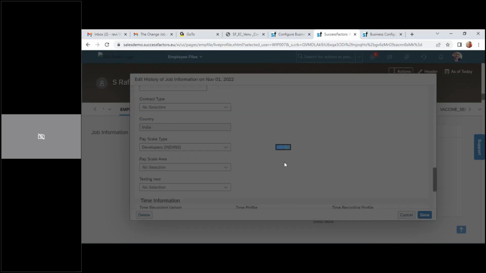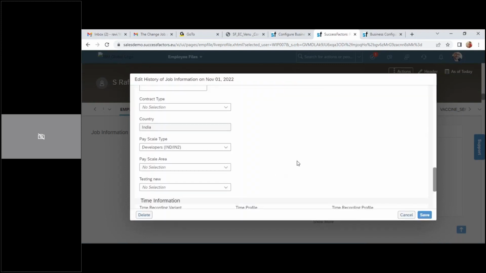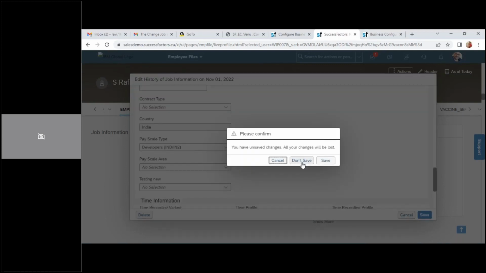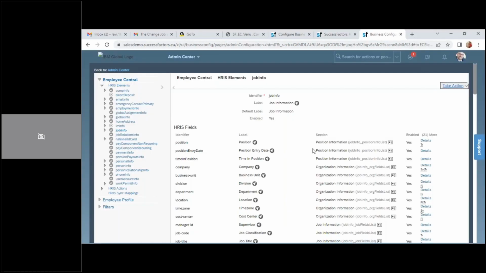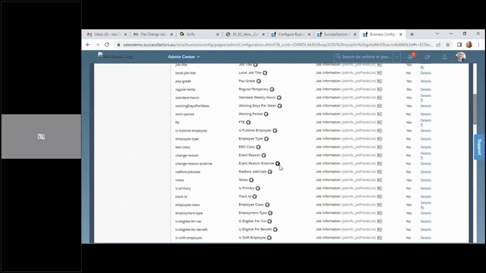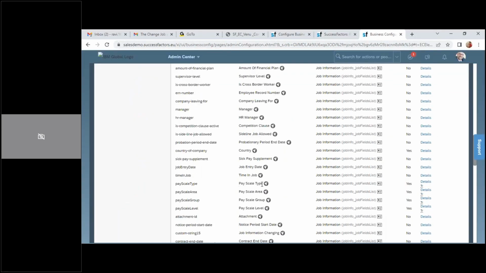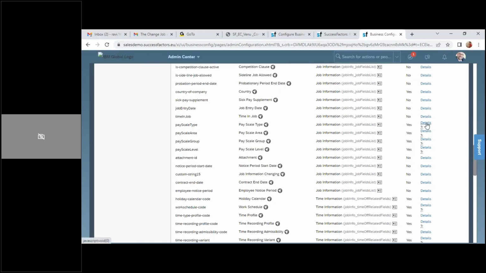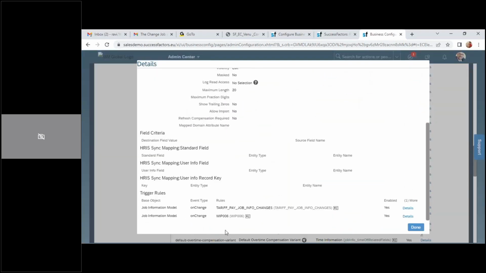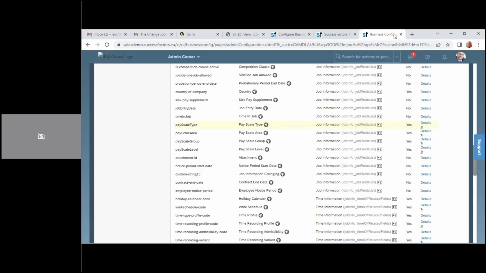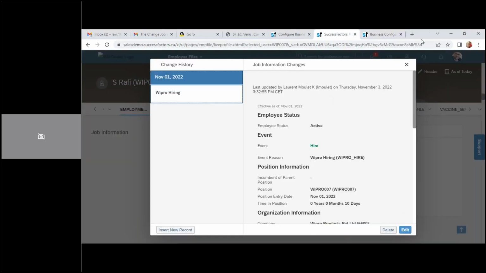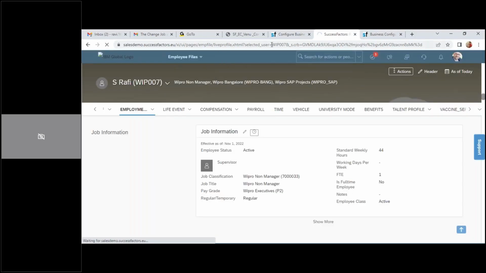Now you select developers. Again, it is not saved. Pay scale type, right? Let me check what is the issue. Pay scale type. On change, you have WIP and fine. One minute. Let me refresh.